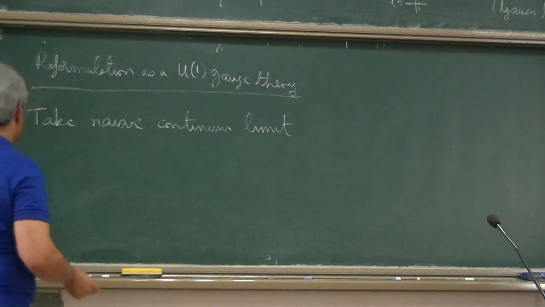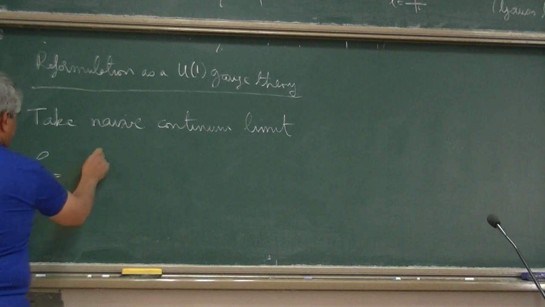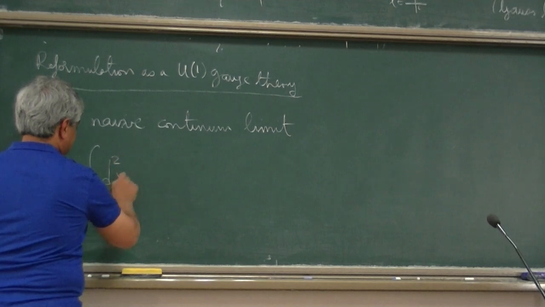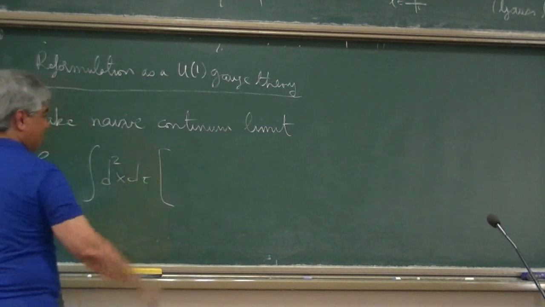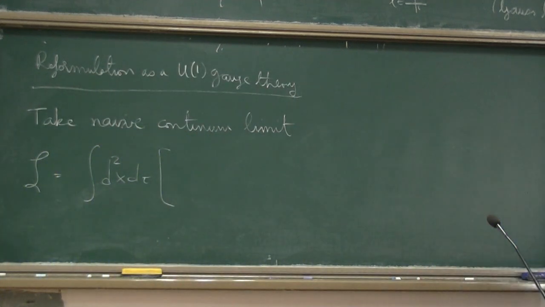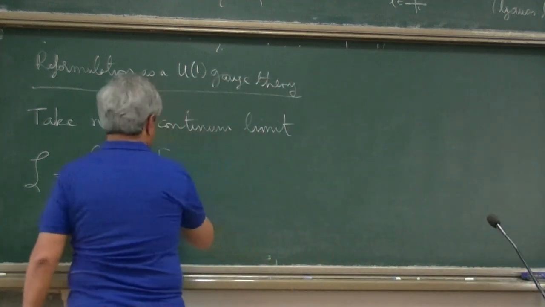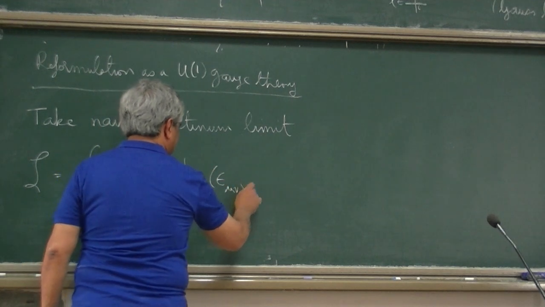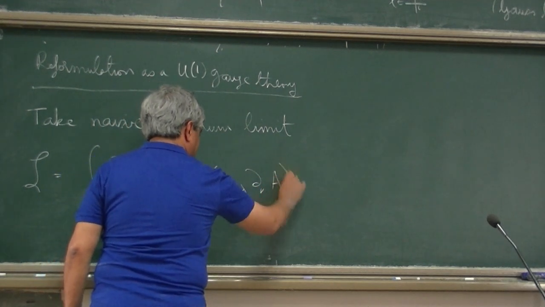And I'm going to go ahead and actually do this in both space and time, but that's really not necessary for what I'm going to say. So let's just say d2x d tau, but don't worry about the tau very much. It can also be done. All right, so what happens then? Well, this term, we just expand out and take the continuum limit. And this will give you the spatial part, and this will give you the time part. I won't show you how that happens. But when the dust settles, the first term will be just ordinary electromagnetism, like 1 over 2 g squared, epsilon mu nu lambda, del mu A lambda squared.